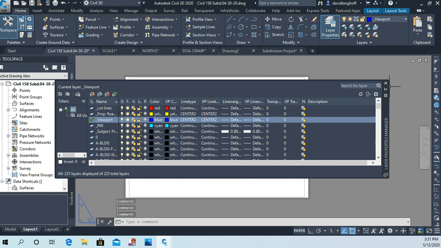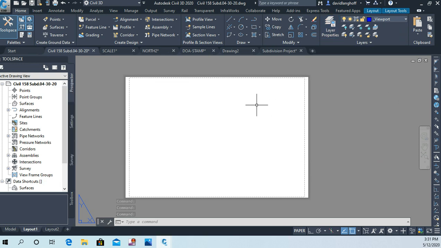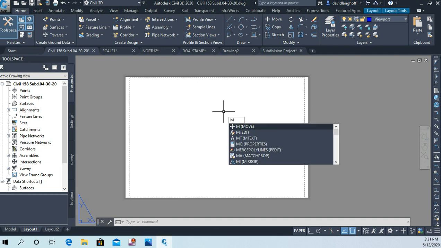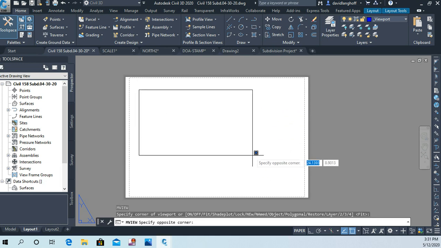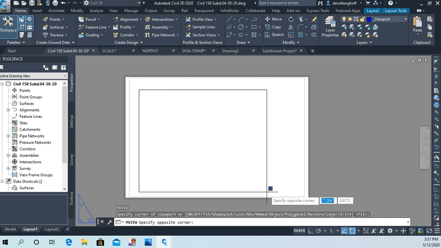Now I can close this layer dialog box, and I want to make a viewport, which is essentially a window into model space. I'm going to do that by typing the command MVIEW, which stands for make view. I'm just going to make a rectangular viewport, something like this here.